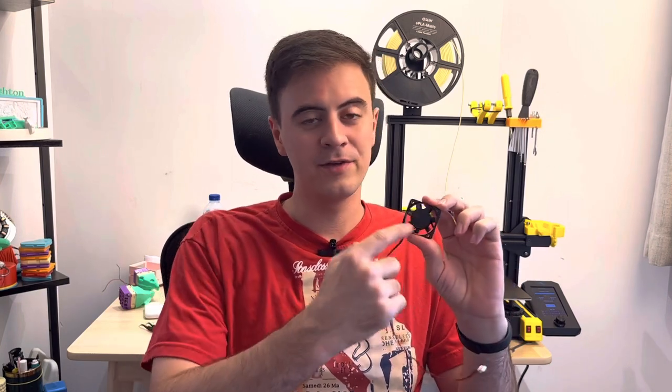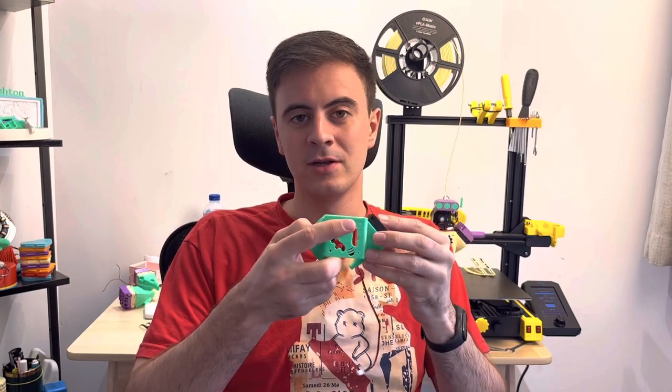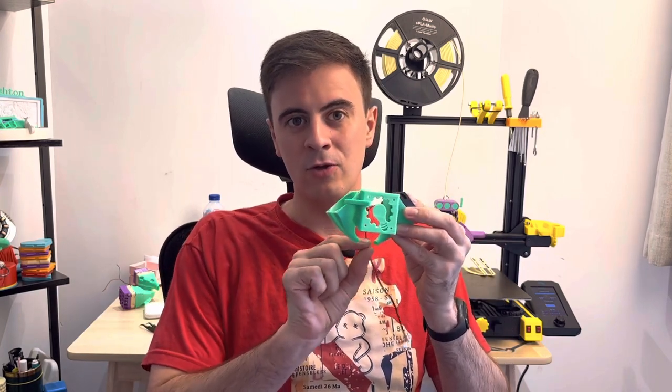Alright, so call me crazy if you will, but I'm finally starting to get it. This whole time I've been trying to take a large fan with a large opening and screw a piece of plastic onto it to make it shoot air out of a small opening onto our small nozzle. But this whole time there's existed a blower fan which is designed to shoot air out of a small opening, and it does a really good job at it too. Thank you everybody in the comment section trying to tell me this. I think I'm finally done trying to fit a square peg into a round hole.